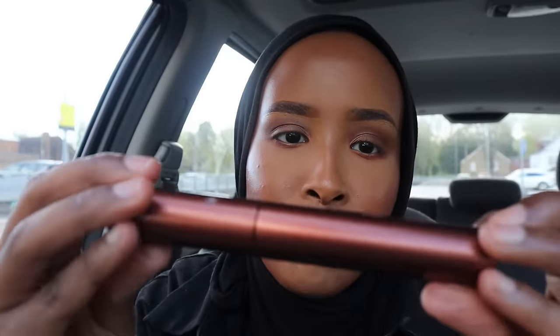I just don't like to put it on my eyeshadow. You guys can see it is glistening. It has now dried up. As you guys can see, we're going to do some mascara. Shall I use a black mascara or should I use a brown mascara? I'm going to be using a brown mascara.